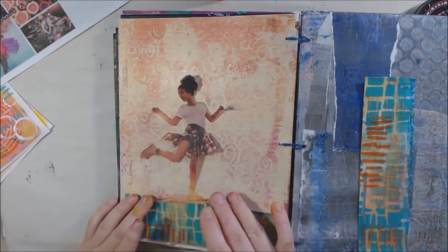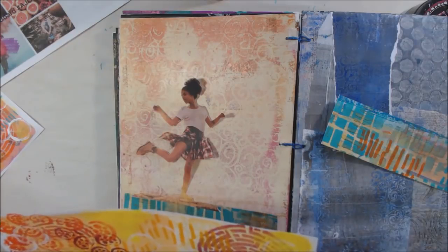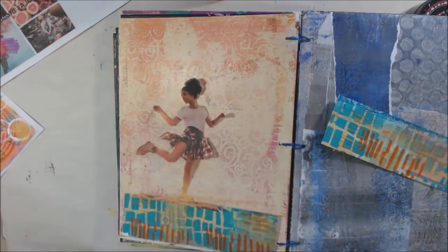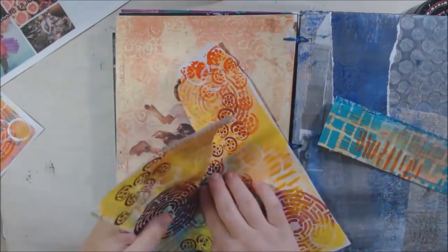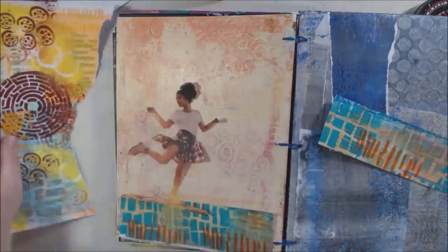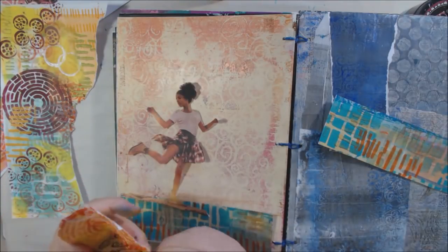So I took the photo from Unsplash and I cut out the girl that's dancing. She just looks like she's having so much fun. She's got some funky music on, just moving to the beat, completely in her own zone. So she's going to be my focal image.